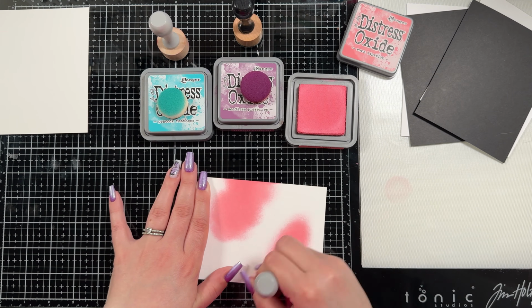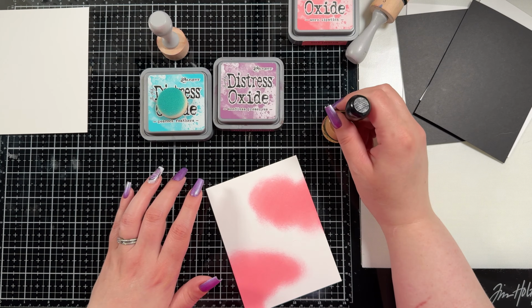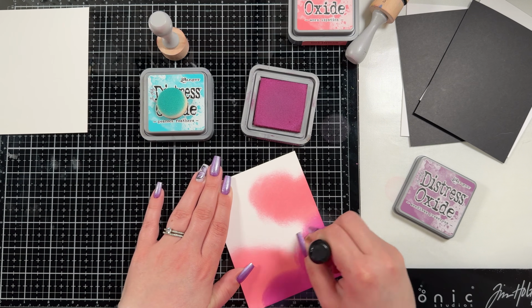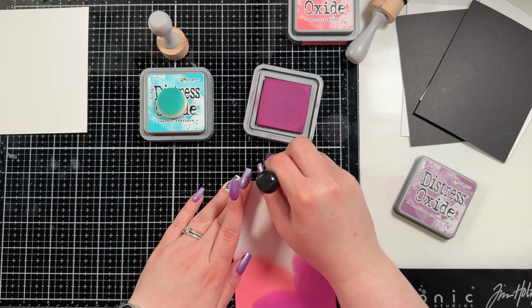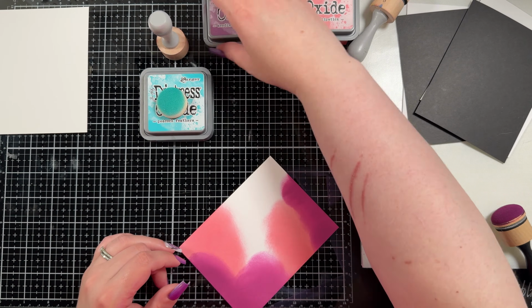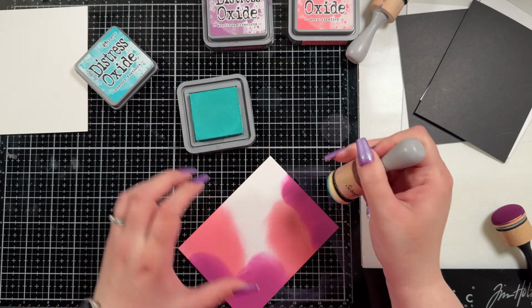So I'm going to blend on 3 colors of Oxide ink here for this one. I've got Worn Lipstick, Seedless Preserves, and Peacock Feathers. I just really wanted to do a fun, vibrant color palette for one of these cards. The second panel, I'm going to blend on Rustic Wilderness and Lumberjack Plaid, and that will be your more traditional color, though the card is still a bit whimsical with a mixed media vibe, actually.